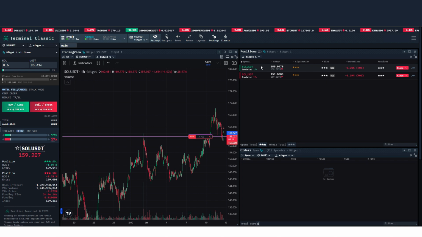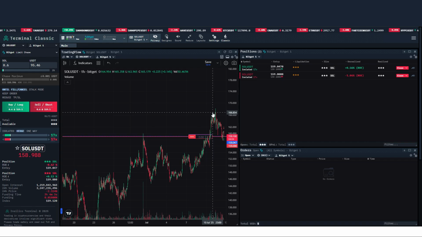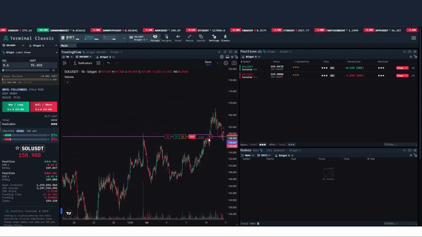But you would use this if you were in a long position and it went up a bunch, and you said, hey, I want to take profits, but I'm not sure what the next direction is. You could just take a short position up here, essentially closing this long that you opened down here. Then if you think it's actually going to come back down, you could close your long up here and let it come back down. Or if you think it's going to keep going upwards, you can close your short and let it keep going upwards.